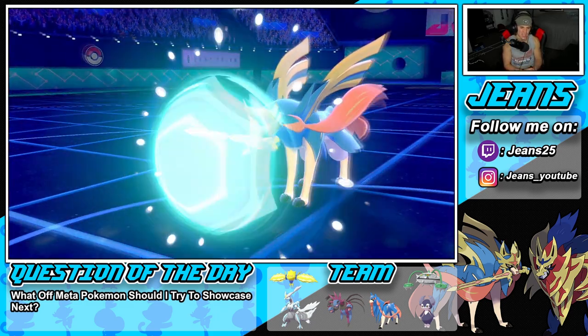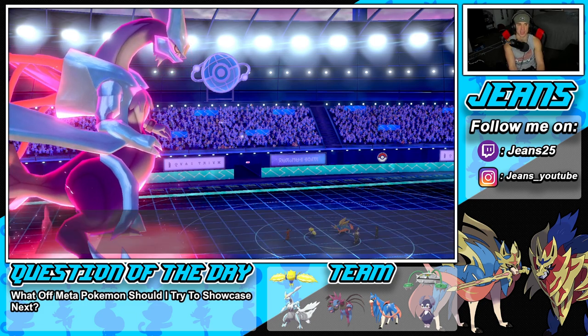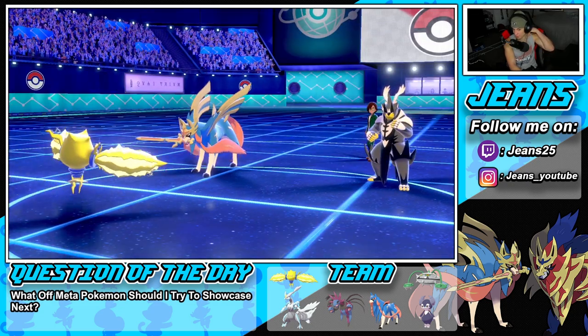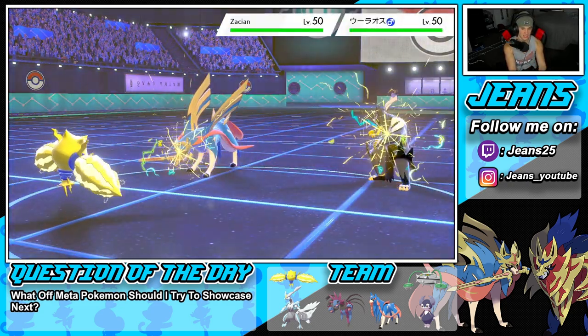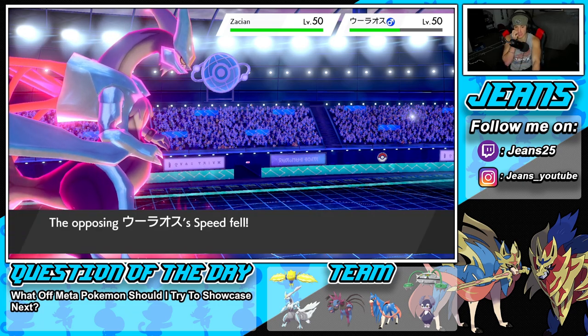Dude, I should just start hard reading it, because I feel like 75% of the time, Zacian protects every time on the first turn. I feel like that is always it. So we're going to rock out into this. Drop a nice little E-Web. That's some good damage. A nice Thunderbolt from Regieleki could take him out next turn.